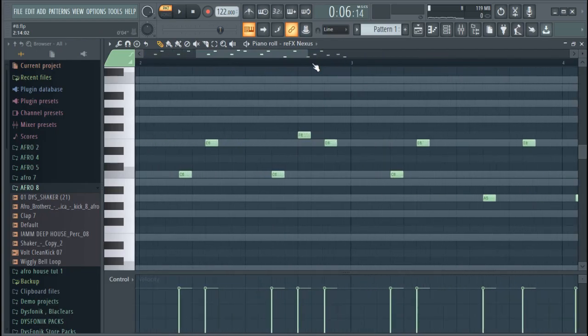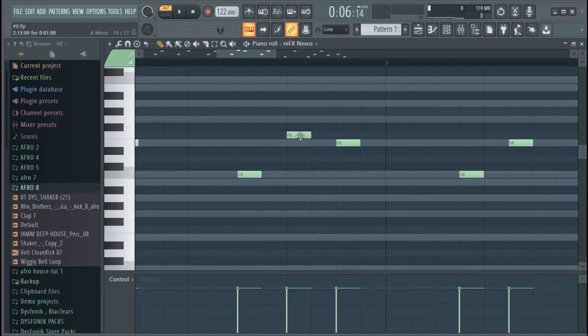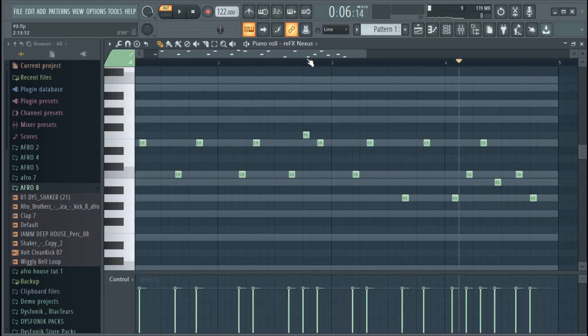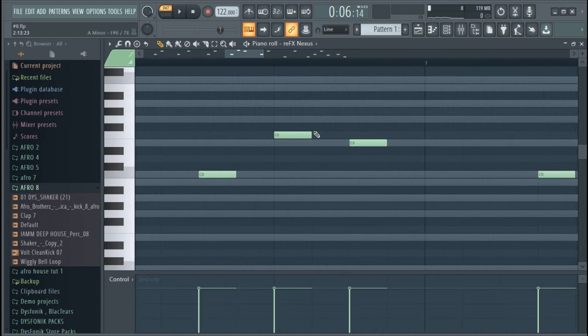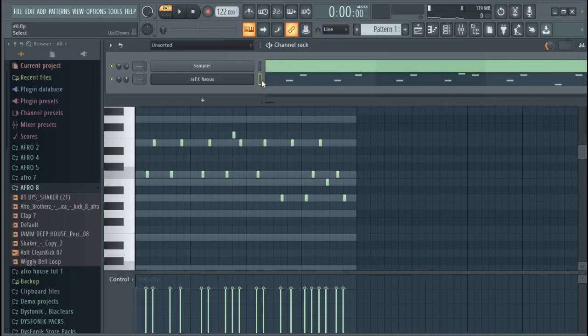But there are exceptions here and there. Sometimes you paste in a note and it's not under the ghost notes as highlighted by FL Studio, but you can use your ear to judge if you can deviate from that. As you can see, this note, I had to take it from the highlighted one to this one, which is also fine. So that's the melody.